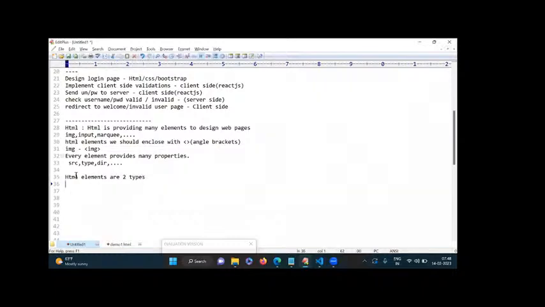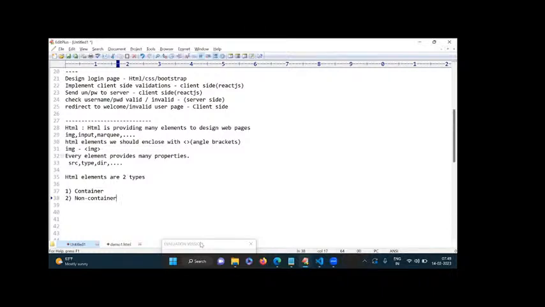Very important concept. Definitely in an interview they will ask you a minimum of 2 questions based on this, remember. One is container, another one is non-container.